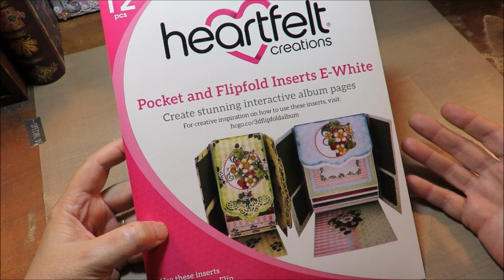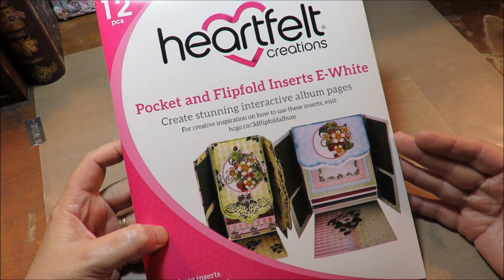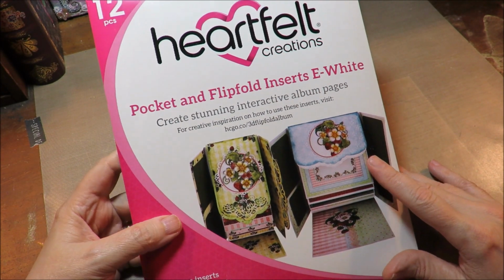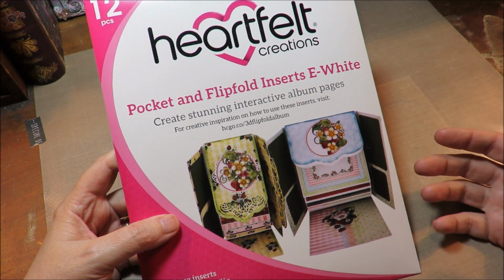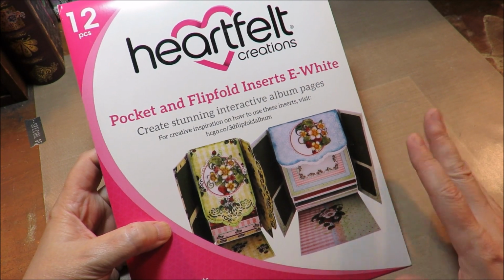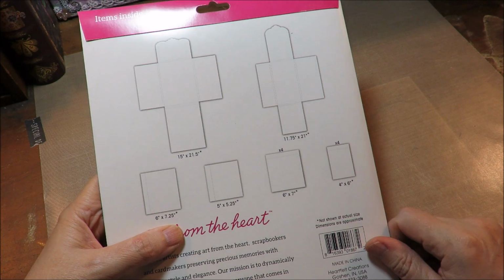If you want to go from scratch, sure, you can do that anytime with cardstock and rulers and score and measuring and cutting and all that. And you still have to do some measuring and cutting, decorate it, but the cool thing is, if you were really on the go, or if you just wanted to dig in and play with some color, these are all set. So I'm going to be opening up the E, and this is what we should find inside.